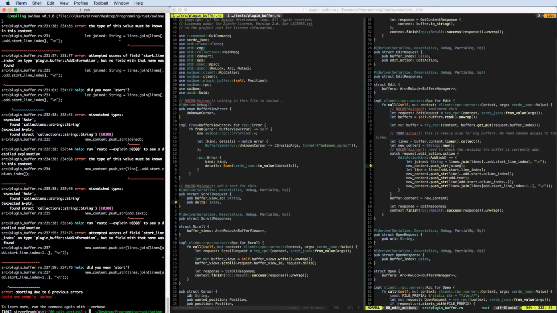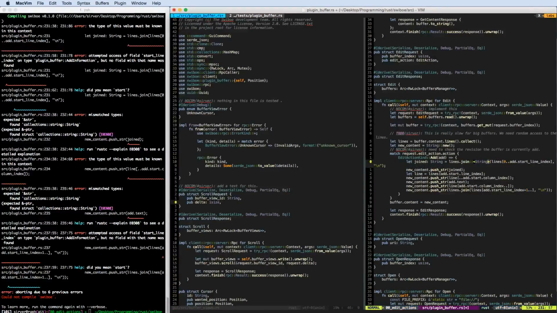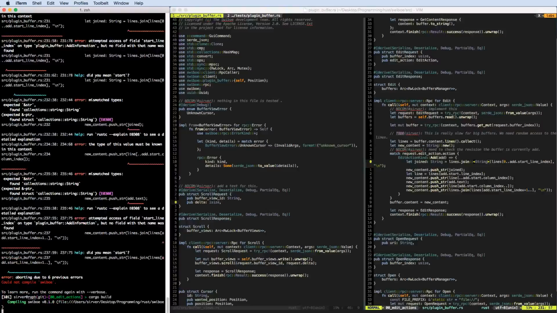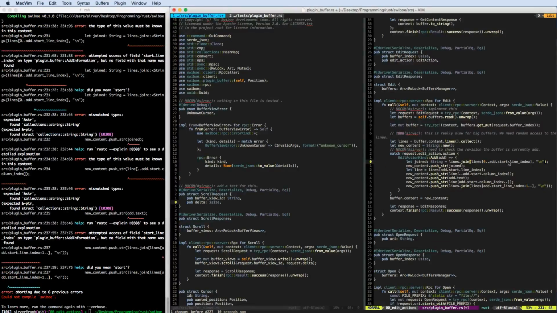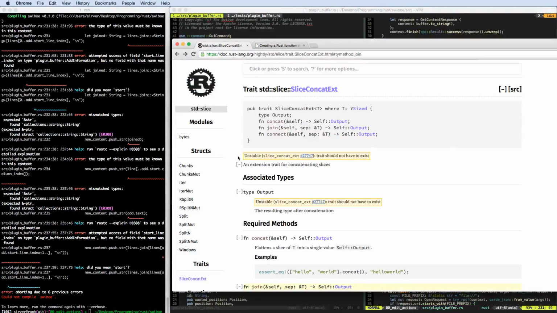The type of this value must be known in this context. It is really tenacious. What is going on? Why are you not liking that?